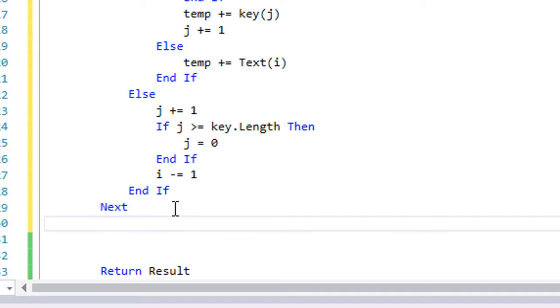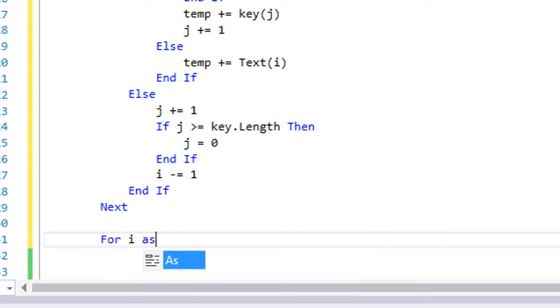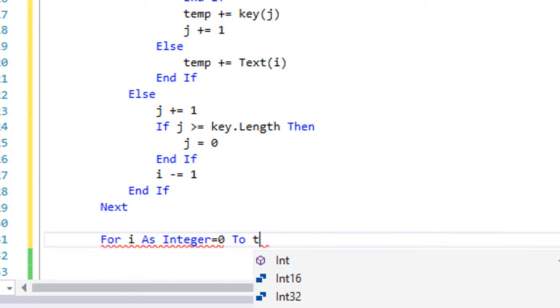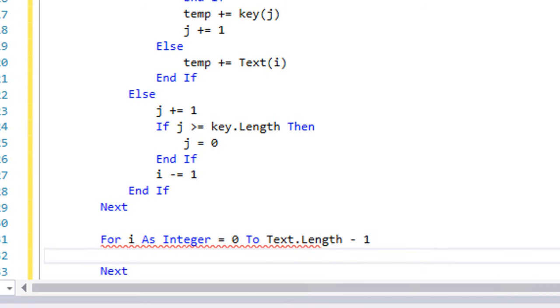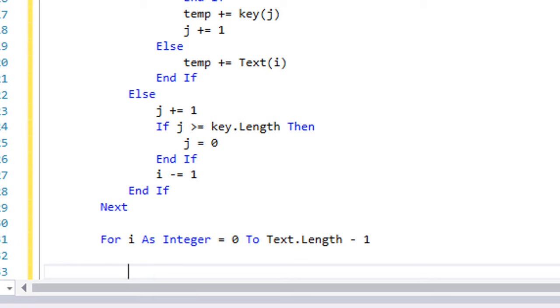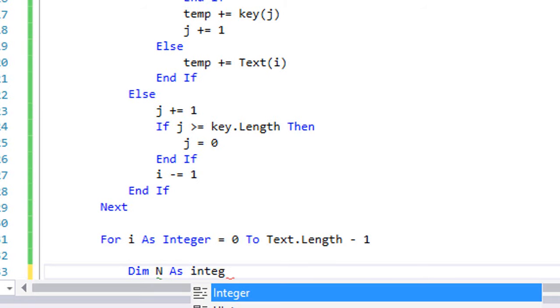So let's move on. For i as integer equals 0 to text dot length minus 1. So we're gonna now loop on each letter or each character in our text array. Dim n as integer.